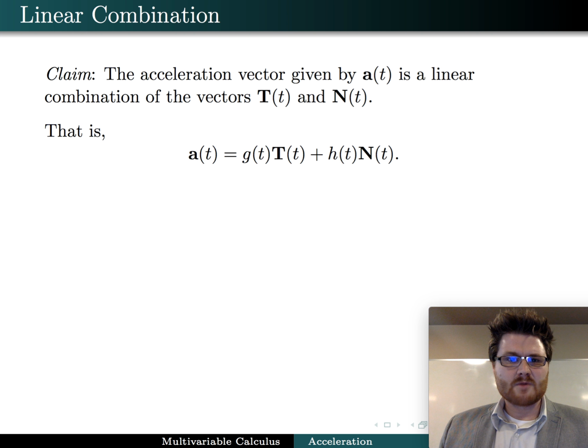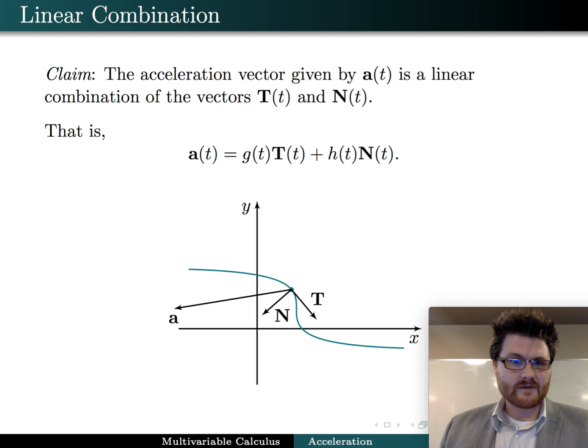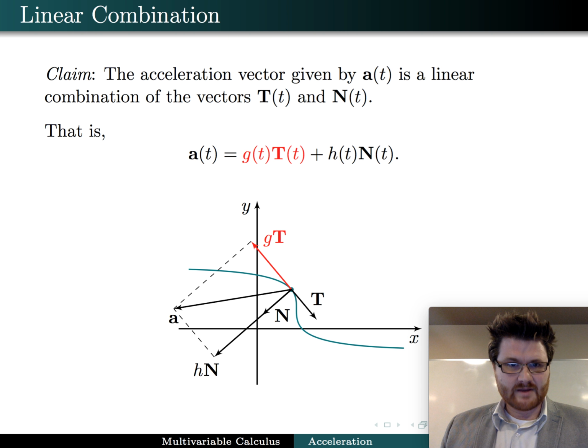vector. So the picture looks like I've got some curve, and at some given t we're at some point on the curve. We've got a velocity there given by the velocity vector, the derivative of the position. We've got an acceleration at that point, and the idea is that if we look at the unit tangent vector and the principal unit normal vector, I can express that acceleration in terms of those two vectors as some linear combination: some component of the unit tangent and some component of the principal unit normal.